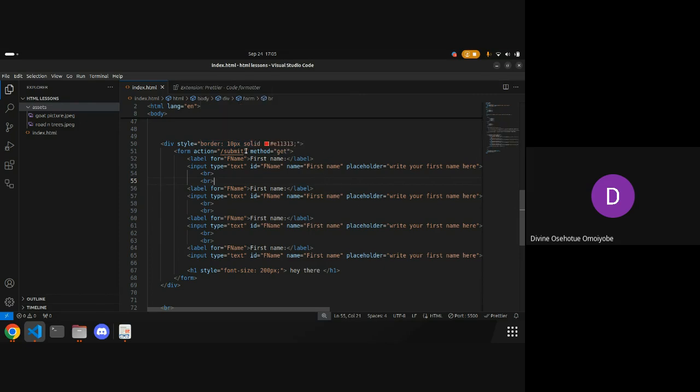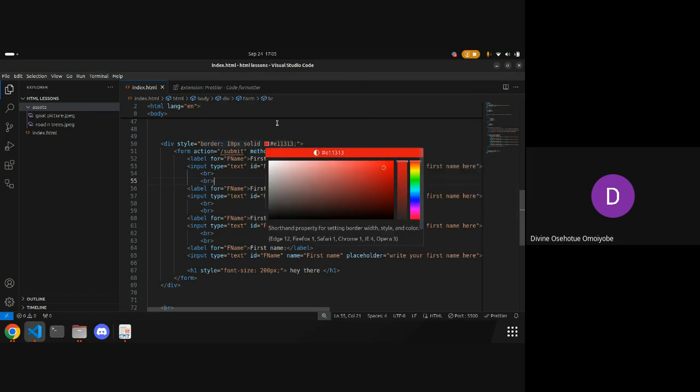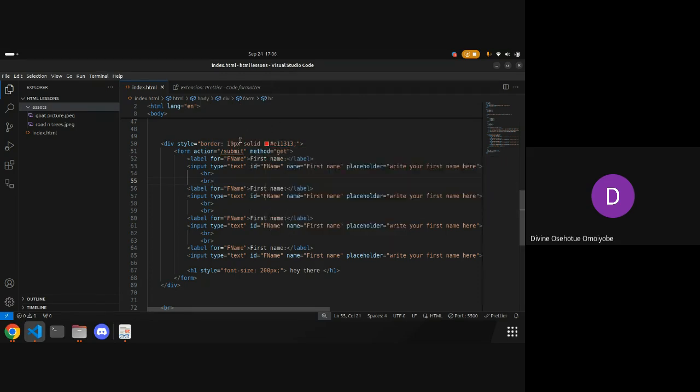But once you just write border and you write 10 pixel, the style and the color, as you can see when we hover on this, it's a shorthand property for setting border width, style, and color. So whatever you write there, it assumes this is the width you want your border to be. How thick do you want your border to be? Then you have the style.